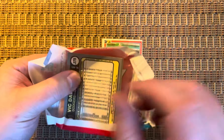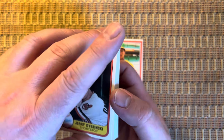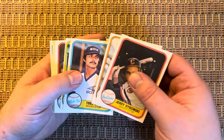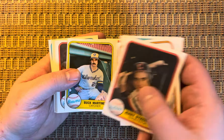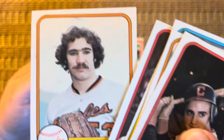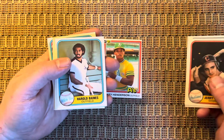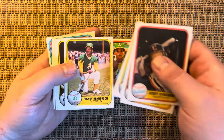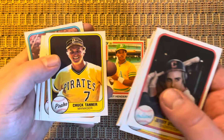We're going to rip open 1981 Fleer. Again, with the gum that just comes right off — that was very nice. Let's get the dust off of Jerry Dubinsky here, Cleveland Indians. I'm not really looking for too much; there's a couple of big rookies in here. I can't remember if Tim Raines has a card in here. Harold Baines I believe is in here. Fernando Valenzuela is also a big one that's in here. Sammy Stewart. Always got to admire the unibrow. There we go — Harold Baines rookie! Hall of Famer Harold Baines. And look what's right after it — another Rickey Henderson for my collection today. Two 1981 Rickey Hendersons. I call that a good day.